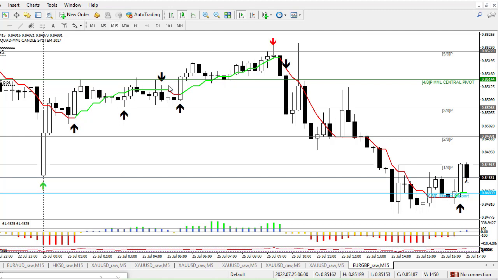The black arrows are one indicator, and the green and red arrows are another indicator. Green is for buy and red for sell, but black is for both, either high up or down.